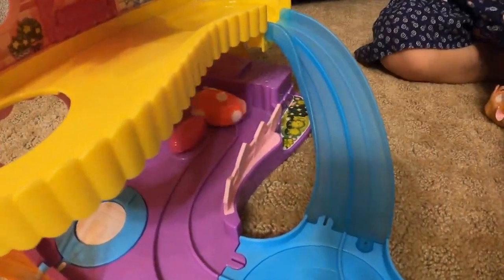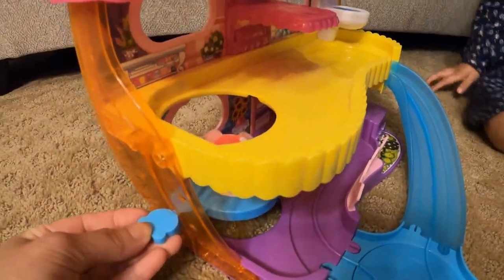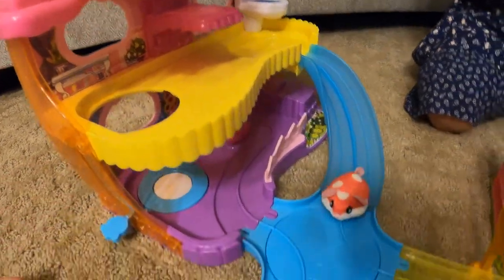What is that thing? It's a table. Oh, a table. That thing is turned the wrong way. Okay, did you go up? Yeah. Okay. That's the elevator. Oh, there it goes! Ah, watch the slide!